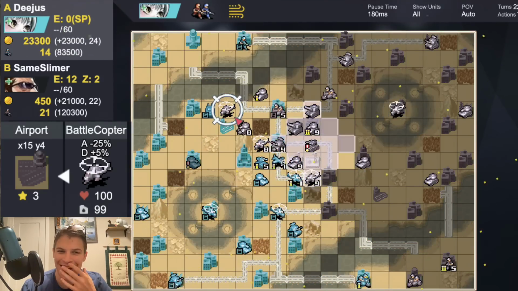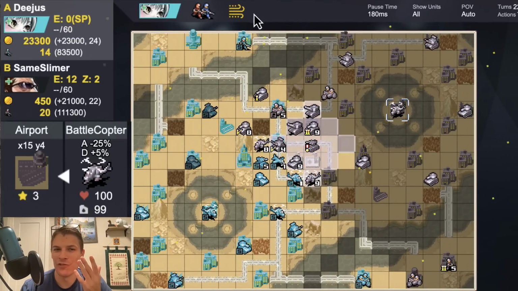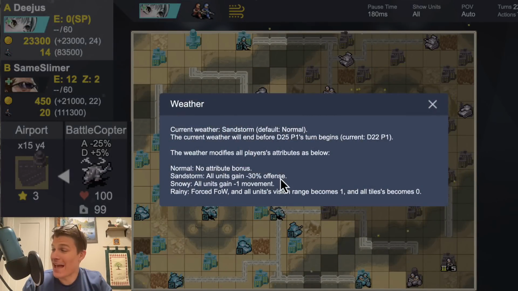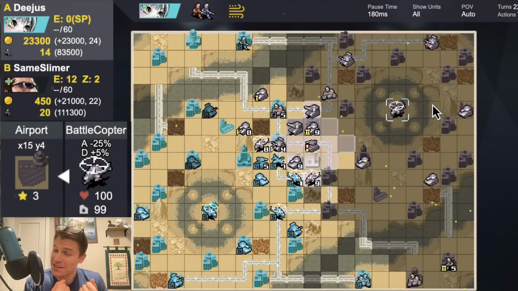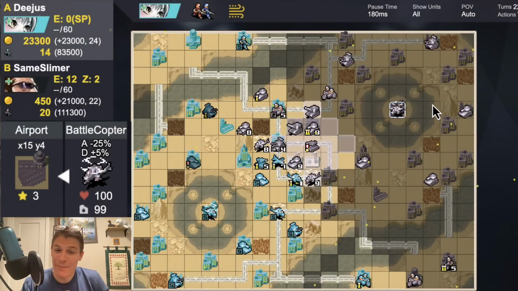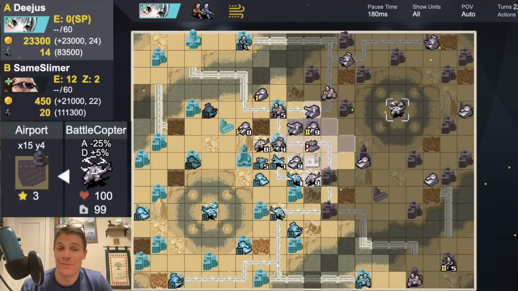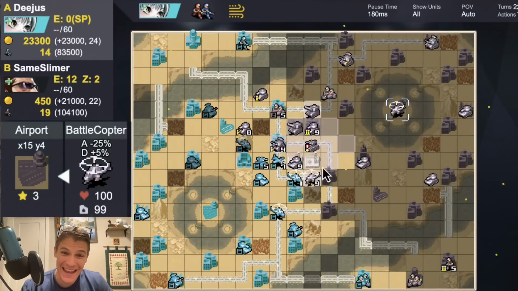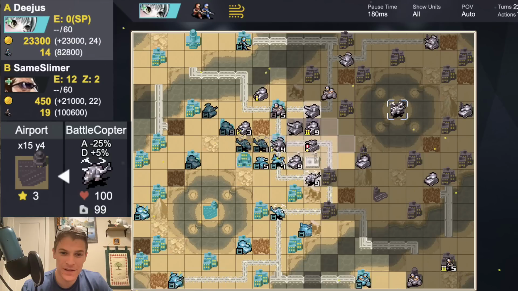But now, I get the best CO power. Sandstorm. Darude. All units have 70% firepower for him. Mine are normal. I basically have Kanbei units for 3 turns defensive-wise. My units are so strong defensively. I'm so happy when I see that's a really good power. 3 turns too, not 1 turn, 3 turns. So I can't allow my CO unit to die. That's why I pulled it back so far.